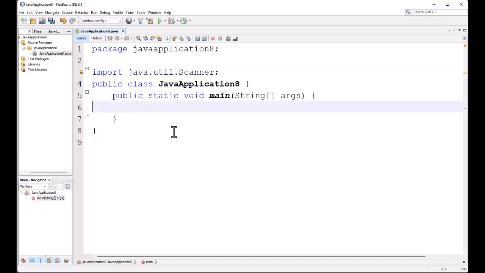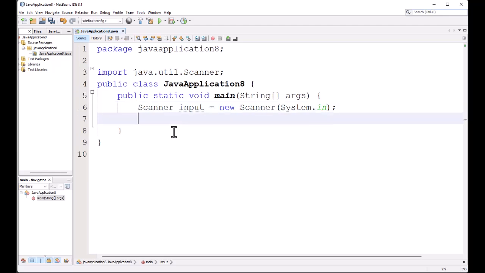Now the program is ready for input. The first line in the main method will be the declaration: Scanner input semicolon. Well, we learned previously that I can declare and I can assign directly immediately after the declaration. So instead of doing the declaration by itself, Scanner input is equal. Now this you have to memorize. New Scanner, of course uppercase, of System, S uppercase, dot in is lowercase, and you end with a semicolon.